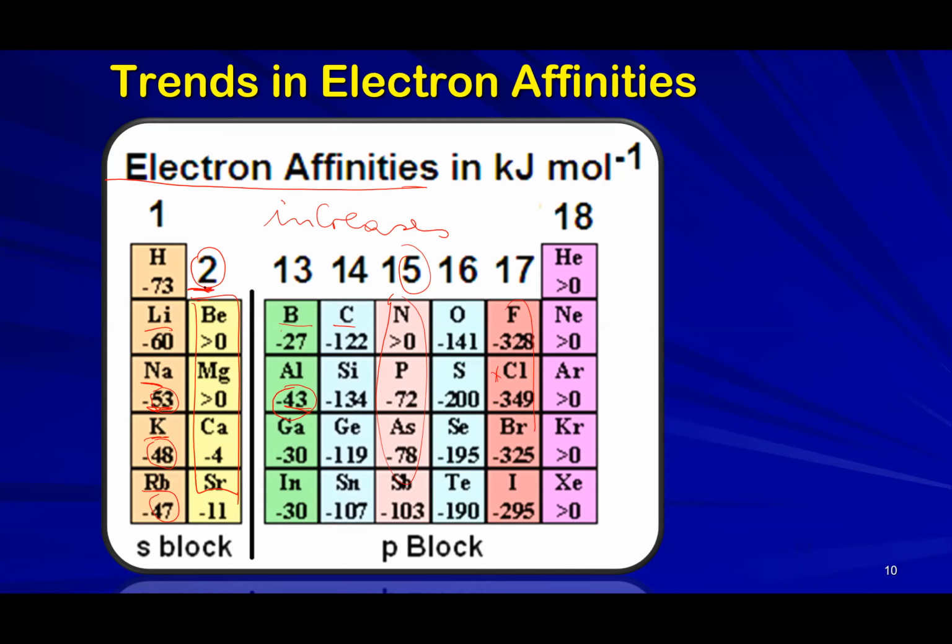For group number 2, you can see that the energy is greater than that of beryllium, it's greater than what could be expected. So the process for beryllium or for magnesium is endothermic. Why? Because the orbital to which we are about to add the electron is very stable, as I said, for the ionization energy. It is the same for group number 5, where the electron is about to be added to a very stable electronic configuration, a half full orbital.